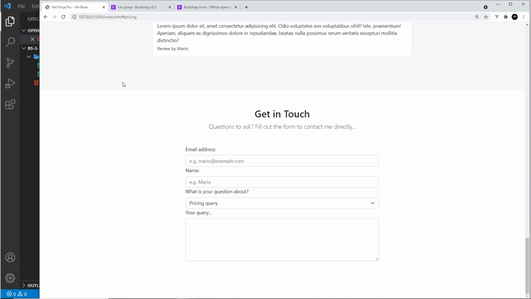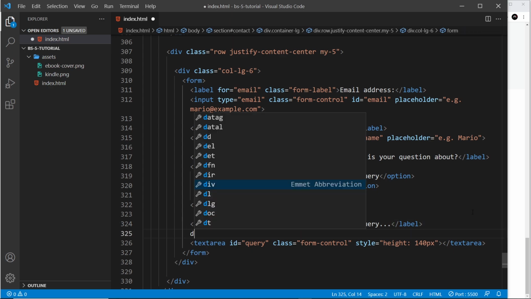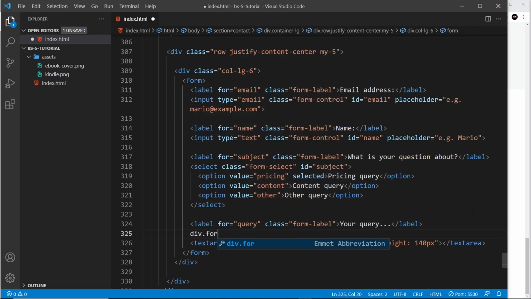Now, I want to show you a couple of cool things. The first one is to do with this text area and to create what's known as a floating label. And that means that the label itself is inside the text area. When we click on this, it kind of moves up a little bit. So how do we do that? Well, all we have to do is create a div with a class of form-floating, like so.